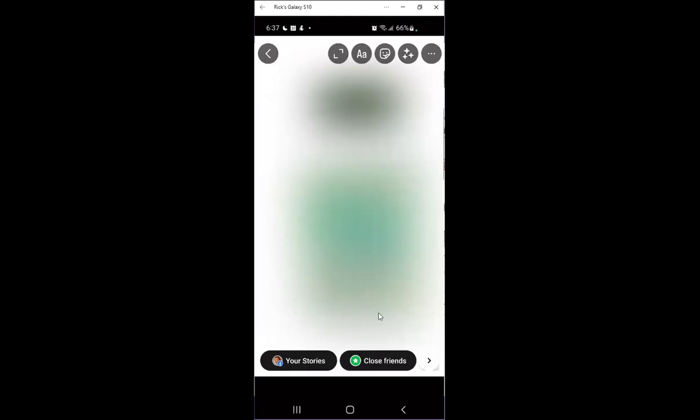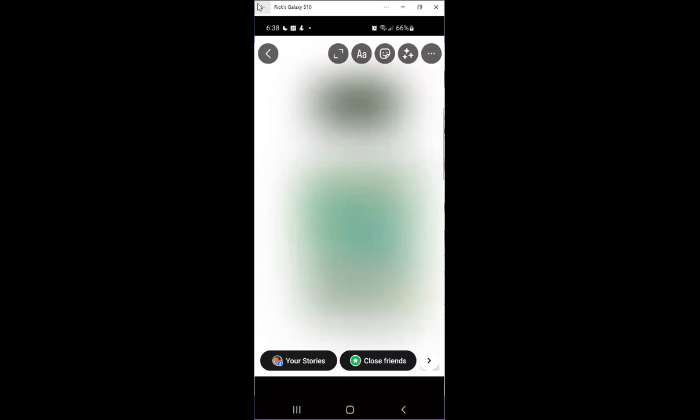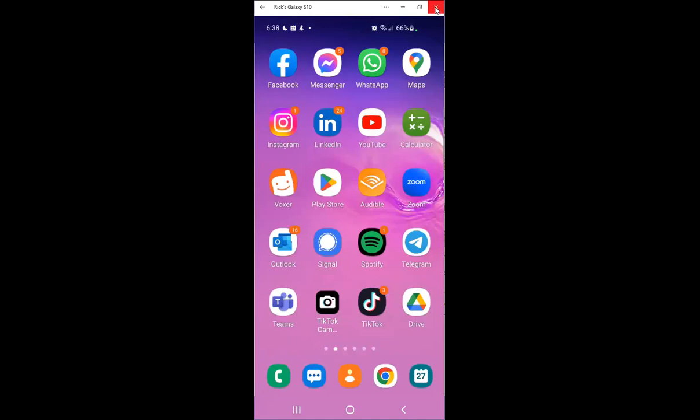It's all blurry, and I can't control my phone with my mouse. Okay, this is not working out, so I'm just going to go back and close that out.